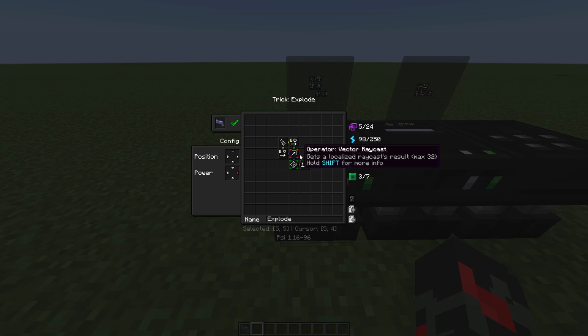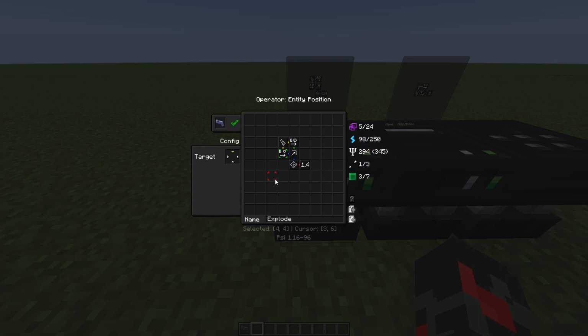So the first thing you will add in the tutorial is an arbitrary vector raycast, and this is basically gonna be the position. For this to work, you will need a position, array, and a map. The array is gonna be operator entity look, so where you're looking, and you're always gonna need that. The second thing is entity position, which gets an entity position, so this is gonna work from you. And the last thing is a caster.